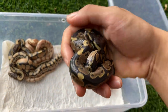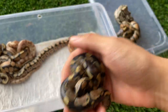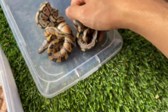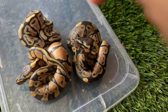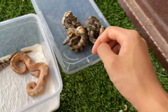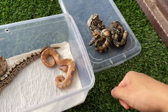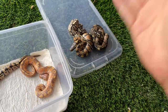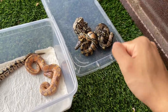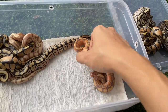Penelope, when I got her, she was about this size. Very beautiful. You can't go wrong with the normal. That's what started the hobby, you guys. So don't look down on normals. I don't know why a lot of people look down on normals. Like, oh, you only have a normal, get some morphs. Come on, man. If it weren't for the normal, you wouldn't be in this hobby. So show some respect.